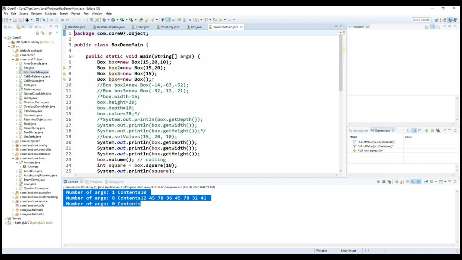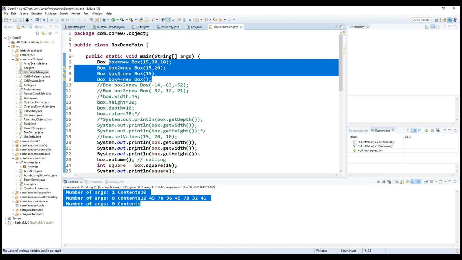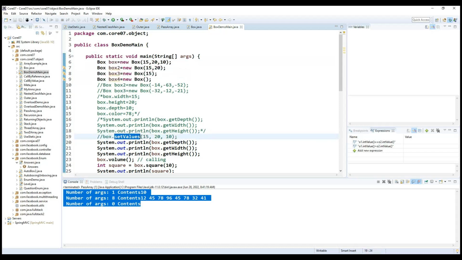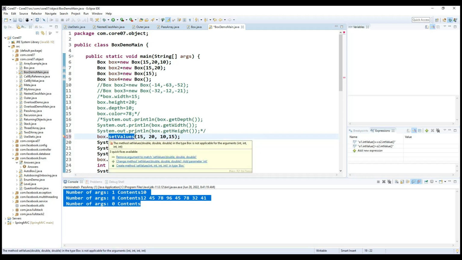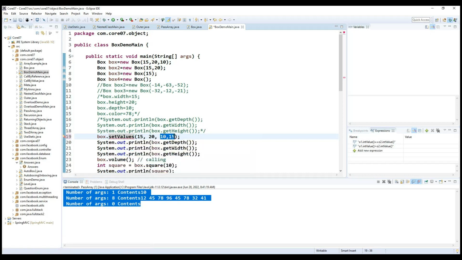Now we can understand here, these are all the constructors we passed, and earlier the set values method. In the set values method, how many parameters are we passing? Only 3 values. For example, if I enable this method and try to pass 4 parameters, what happens internally? We are getting an error. Getting the point? So why are we getting an error? This method is defined to allow only 3 parameters. If you try to pass a 4th parameter, it is not going to take it.